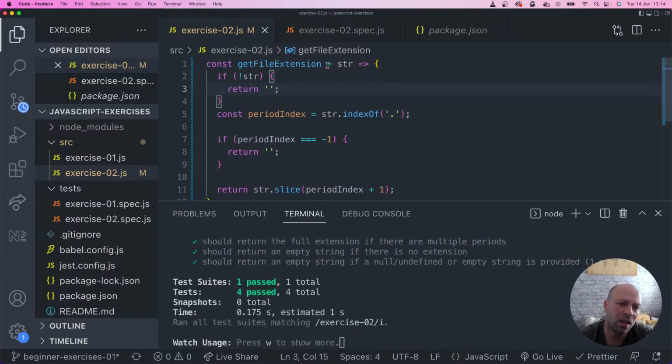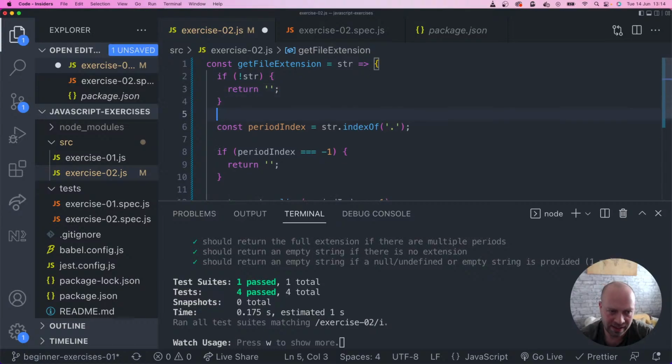Save that. So you need to be careful, obviously, if you're using the not operator, because it's just going to convert that into a Boolean. So there are a few examples, such as 0, which will return false as well, and trigger this if statement. But I think for this example, that's fine. I can't imagine where you would have a file name that was called 0, but it might be something that you want to check if you were using it in your real code.